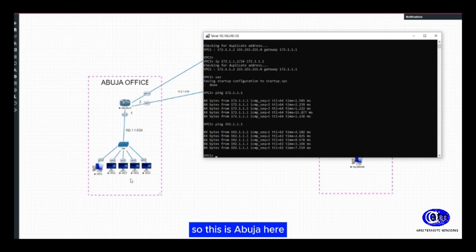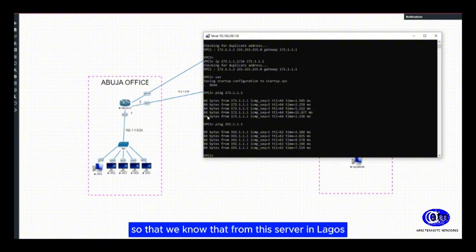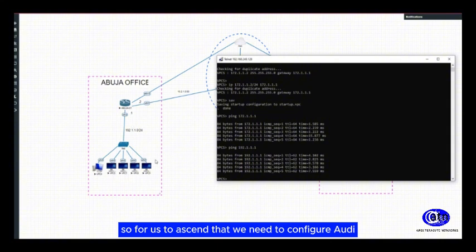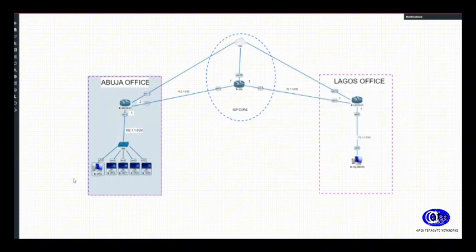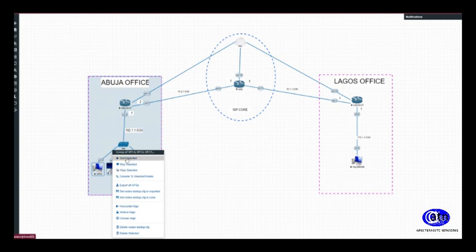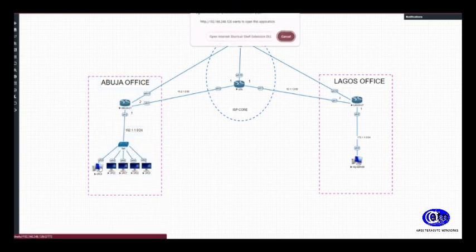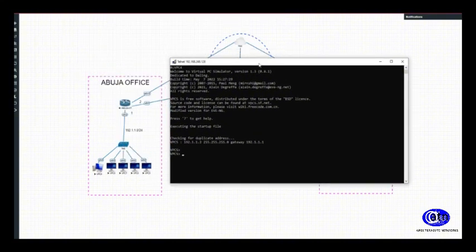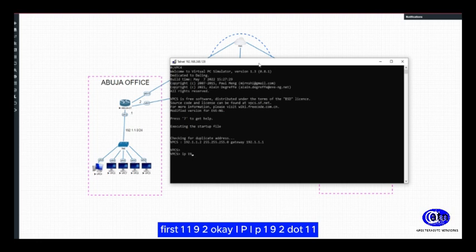So can I reach all the workstations in Abuja, so that we will know that from the server in Lagos, which is this server, from this server we can reach all the clients in Abuja. So for us to ascertain that, we need to configure all the workstations. So as first one, IP 192.168.